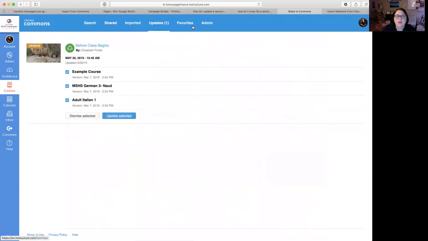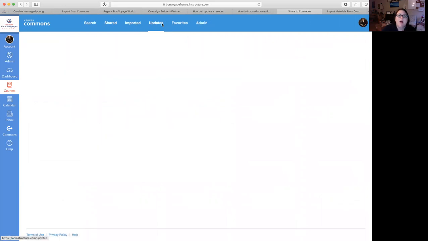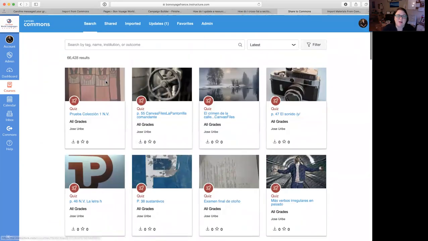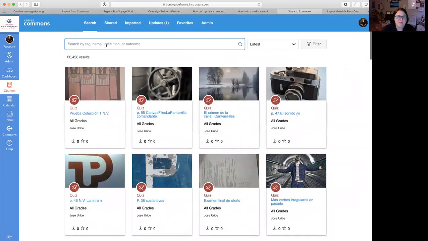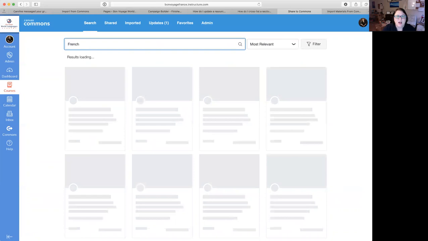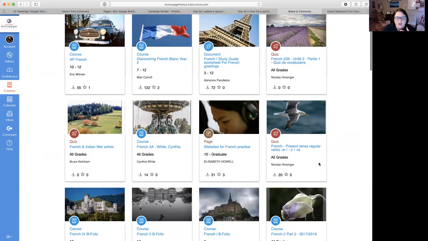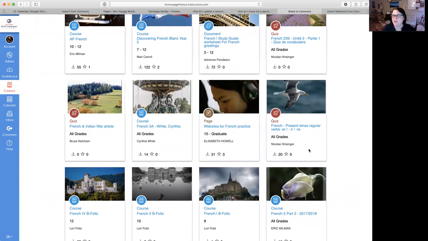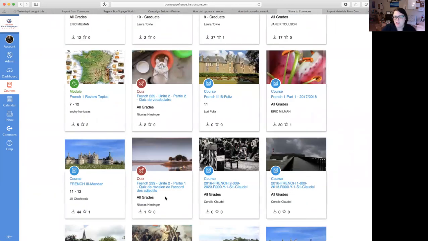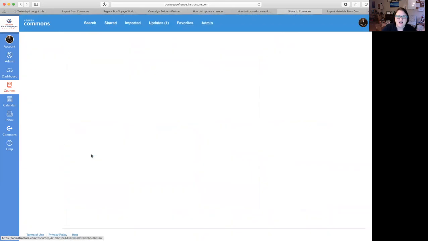You can also look in here, there's a ton of stuff from other people. You could type in, you know, French, and you could get all sorts of other people's French classes from here. You just have to make sure that it's legit and that it fits with our stuff. But there's a whole bunch of stuff in here. You could put in Chinese or German or whatever. There's a ton of stuff in here that you can use.